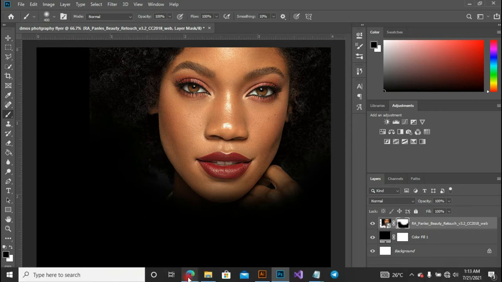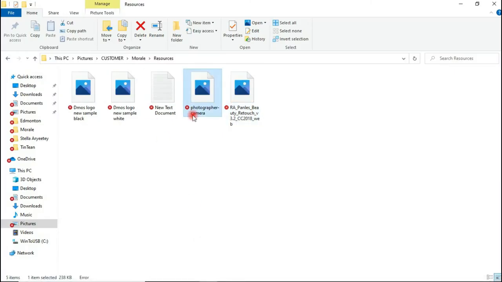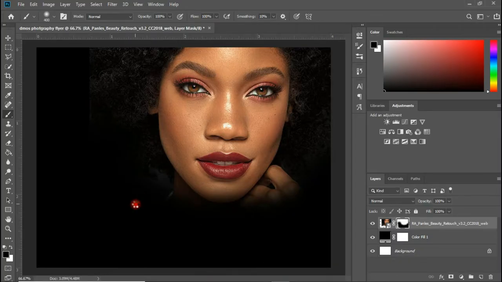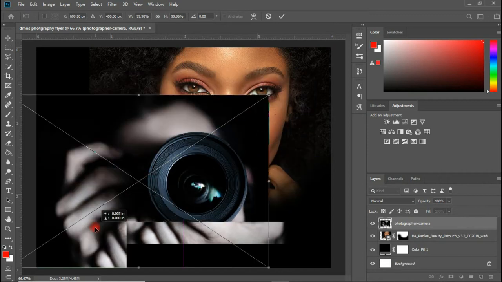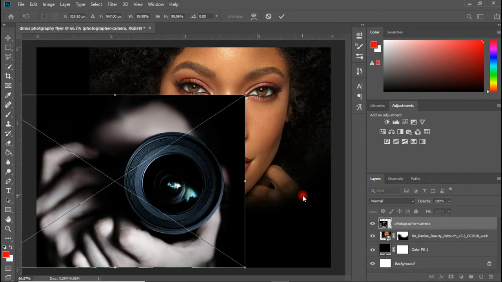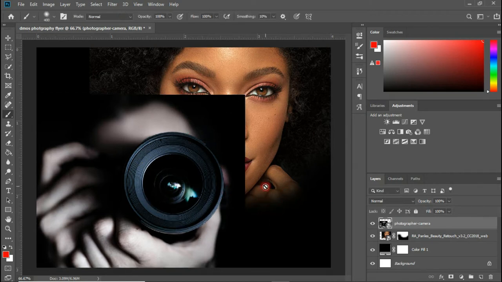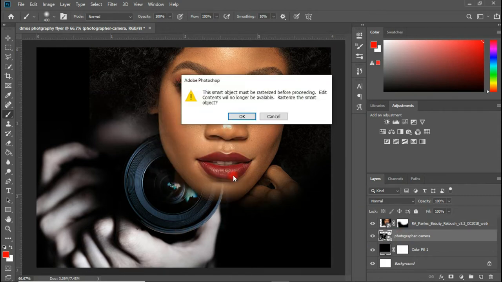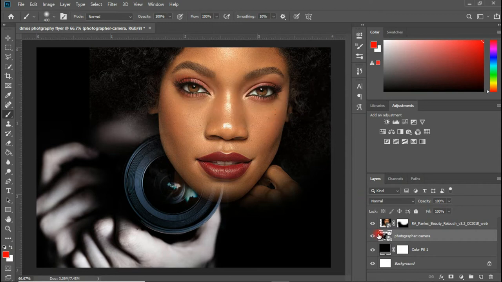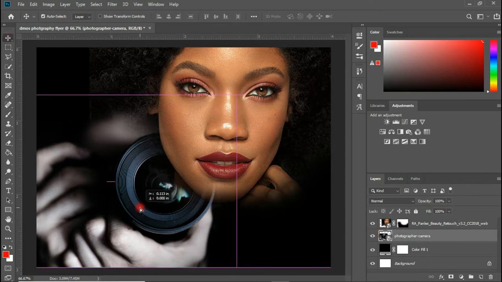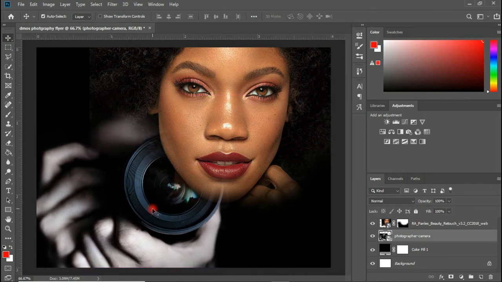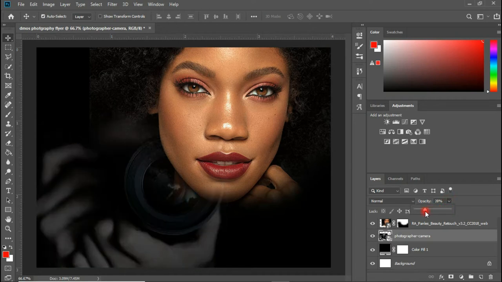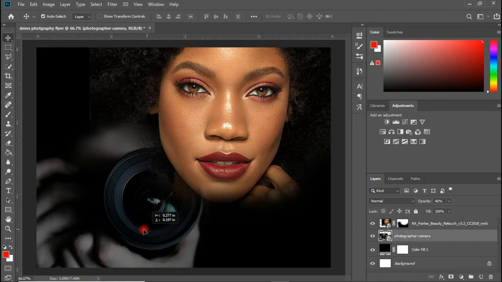And the next thing I'm going to do is I'm going to be bringing the other image of the photographer. I'm going to be placing this in here. Great. So what I'm going to be doing is I'm going to be making this below to hide below the, sorry. Alright. So let me choose the move tool too so we can easily move this. And I'm going to be reducing the opacity of this photographer to something, let's say, let's reduce until I think it's okay. Alright, so let me drag this down here below.